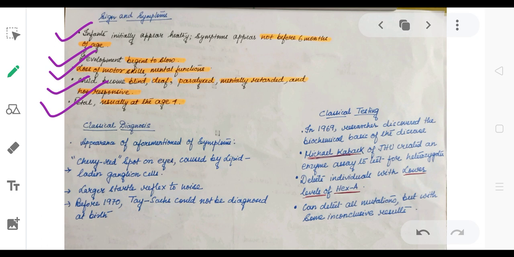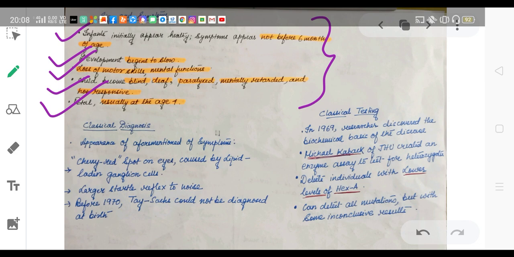Then I will move on to the classification. First is infantile, juvenile and late onset. Infantile: infants with Tay Sachs disease appear to develop normally until the 6th month after birth. Then as neurons become distended with GM2 ganglioside, a relentless deterioration of mental and physical ability begins, which I am talking about in the points. The child may become blind, deaf, unable to swallow, atrophied, paralytic. Death usually occurs before the age of 4. So all the symptoms which I have talked about come over here.